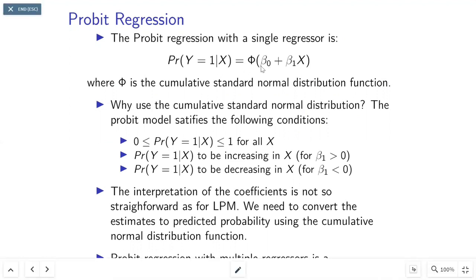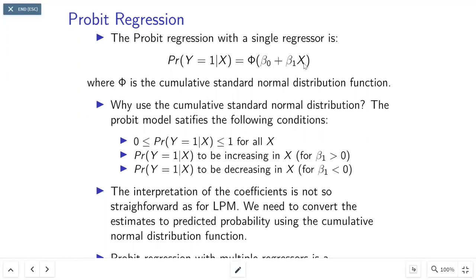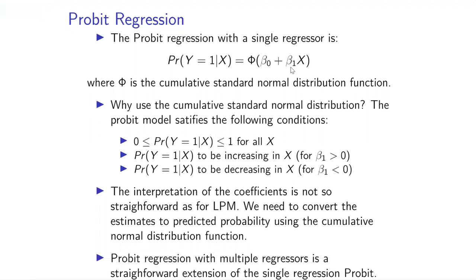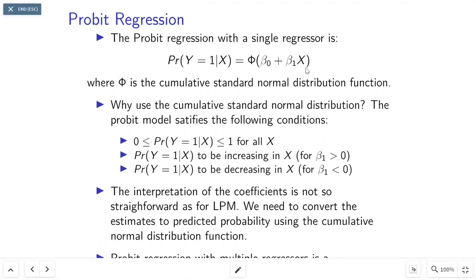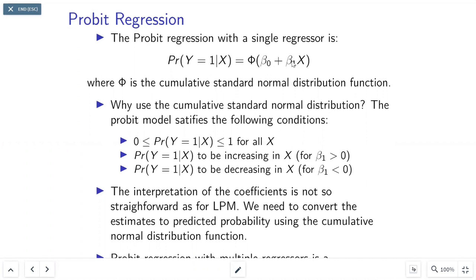As shown in this specification, the Probit model is no longer linear. It's no longer linear in the X variable, and it's no longer linear in the coefficients. The input variable for the CDF function is usually referred to as a z-score. In this case, beta naught plus beta 1 times X is equivalent to a z-score. Based on each z-score, the CDF function computes the probability of a given z based on the standard normal distribution.